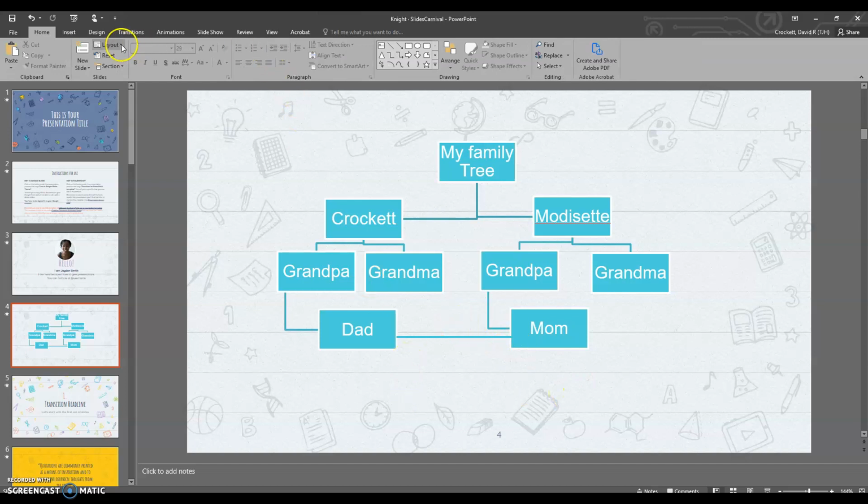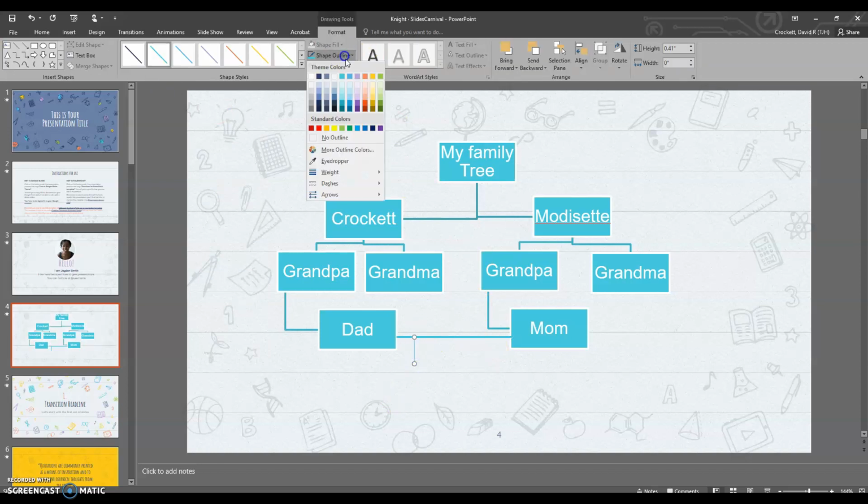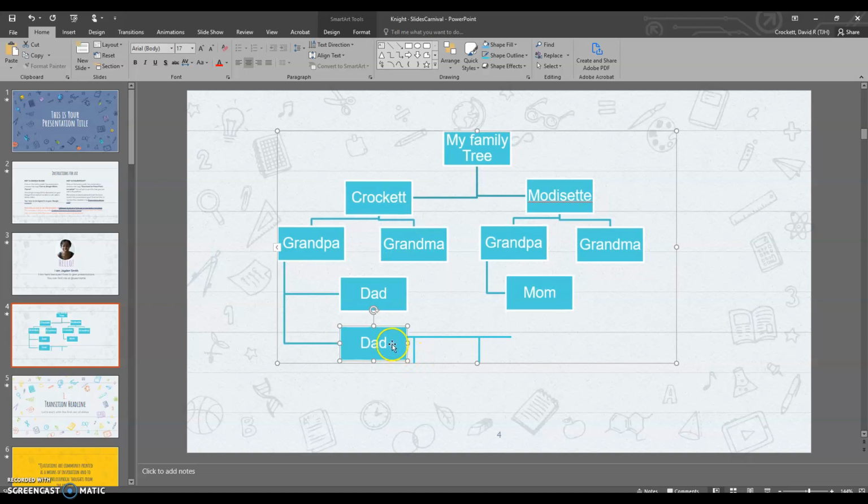Now below that, I'm going to add 2 more lines. Depending on the number of people in your family, if you're an only child, it'll be 1 line. If you have brothers and sisters, it'll be multiple lines. So I'm going to go Shape. I'm going to draw a line down from here, and I'm going to add, again, the same shape outline, weight, make this thicker. I'm going to copy that because there's only 2 of us, so there's me and my brother. All right, I'm then going to copy one of these, and I'm going to paste a block. Actually, no, I'm not going to do that.